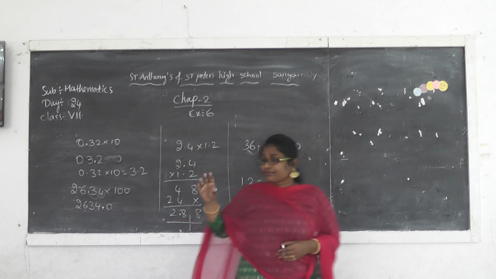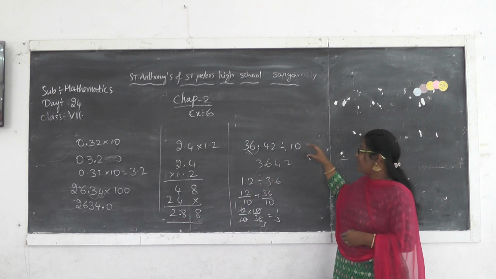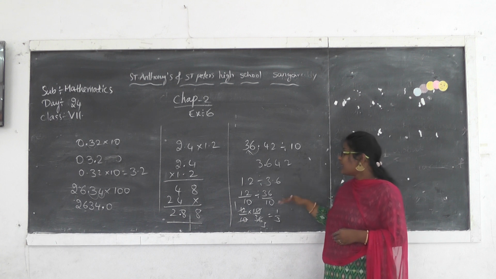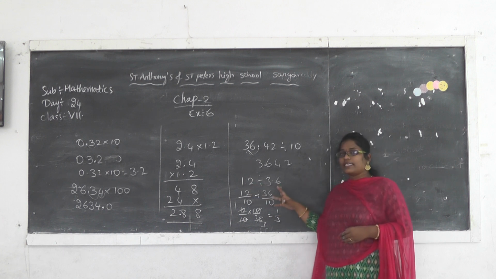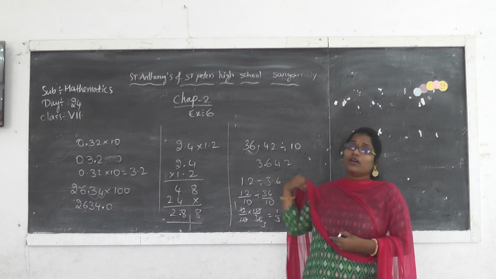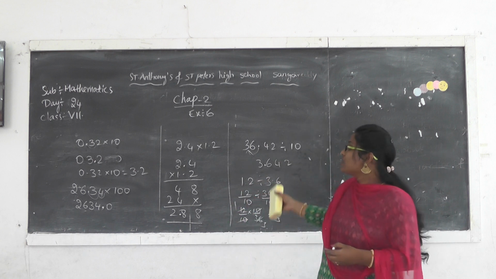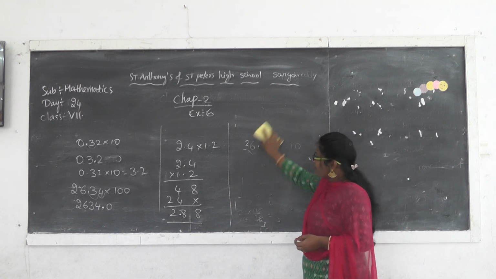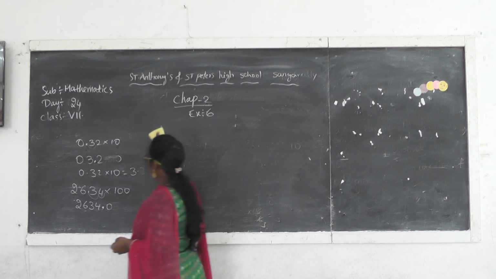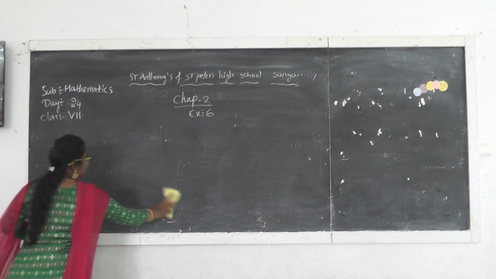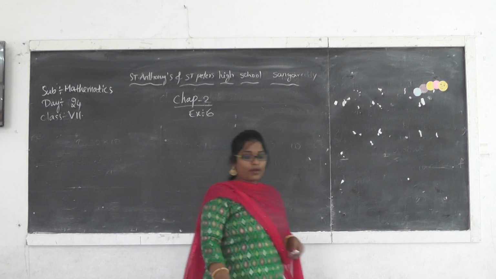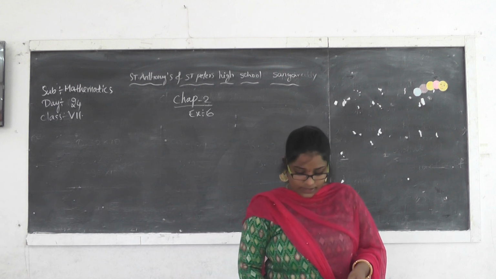If you are doing division with 10, 100, 1000, you have to do this process. If you are doing division with both decimal numbers, we have to convert them into fractions and then do the division. So based on this, as I already told you, we have to solve the problems which are related to this. Okay, now there are some word problems in the exercises, so let's go through those.